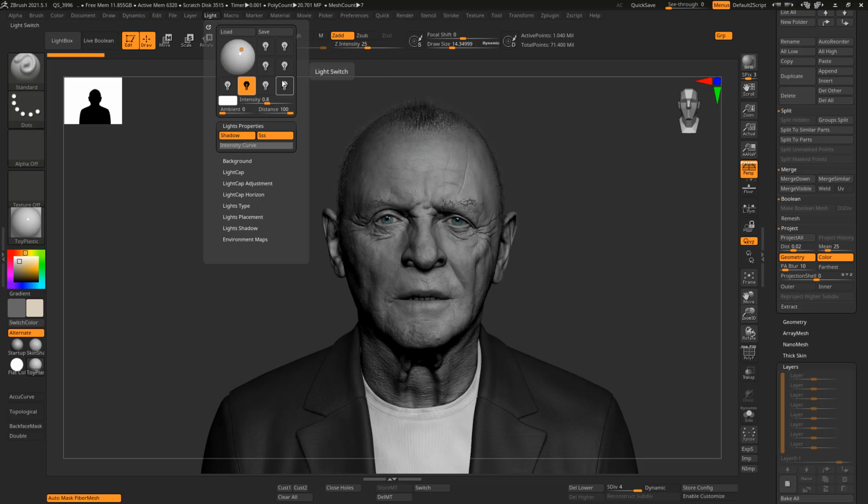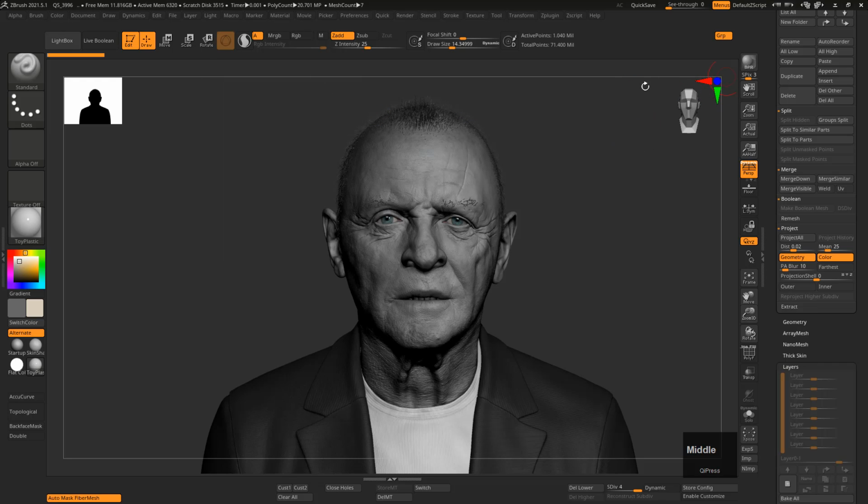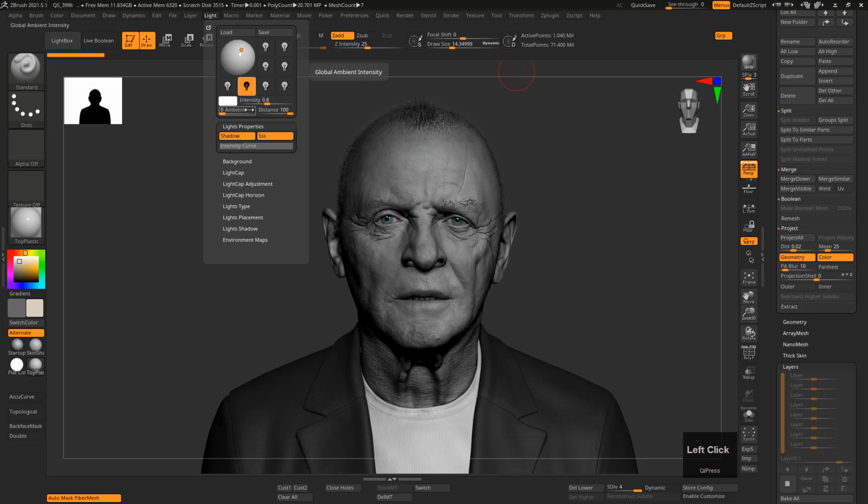So you can just have some different lighting conditions, and you can compare by trying some other BPRs. And I like to leave it at the default intensity, 0.85, and the distance means, like the sun, here we also have this light type. We have sun, spot, glow, point, and radial. By default, I like to use the sun, the normal one, nothing different.